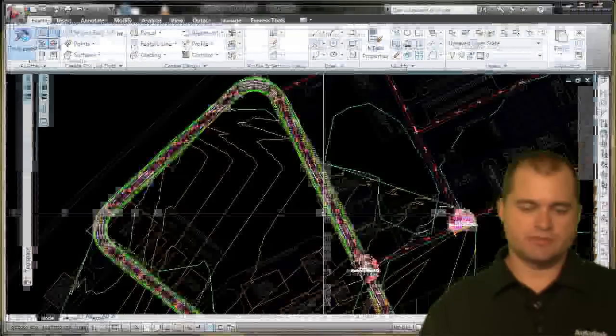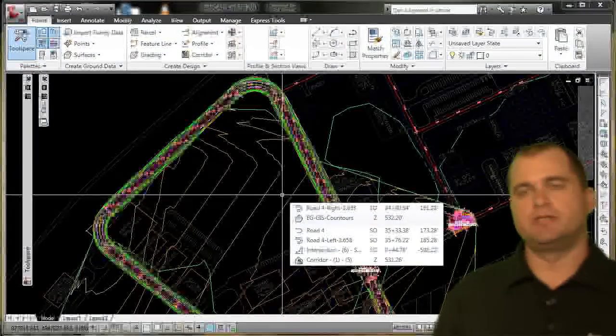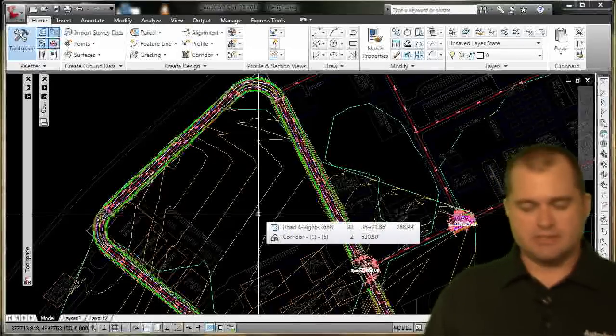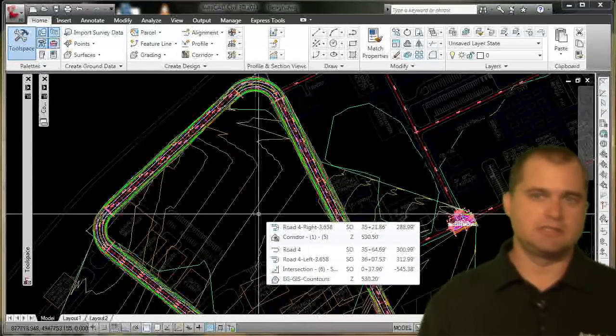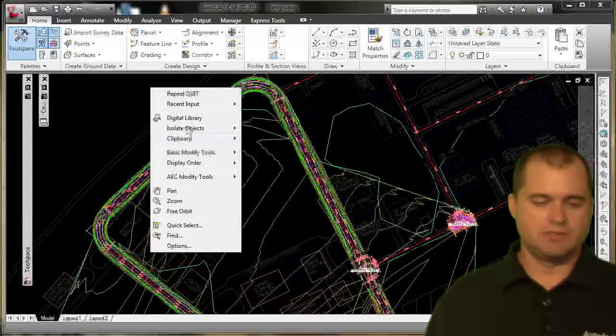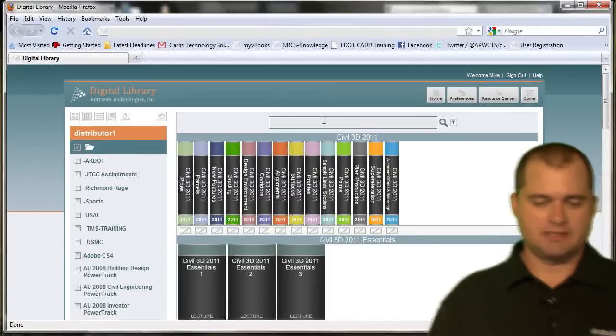So now let's go back to Civil 3D, and you're working in your project, you've got your requirements, you know what you need to do, and you start laying out your pond, and then you're trying to think, okay, I can't remember how to create transitions. I want to grade this pond out to the existing ground surface. Same thing, just right click on the shortcut menu, go to my digital library. It brings up, again, logs me back into the digital library.